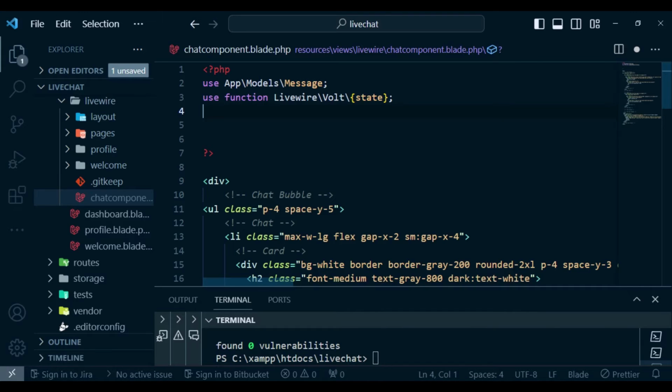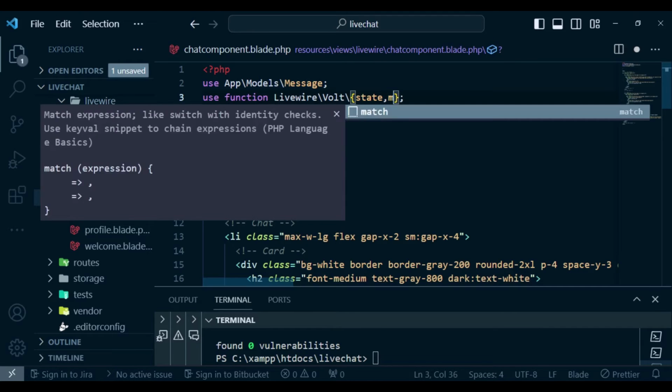So in this case, since we're importing state, I'm just going to say state, and then we can say messages, and then we can set it to an empty array. So at any particular moment, it will be set to an empty array. But we can populate values using the mount function. So I would like to add mount.